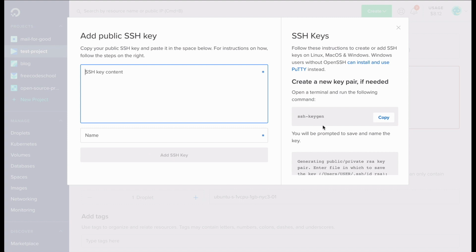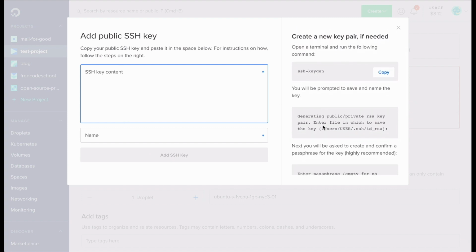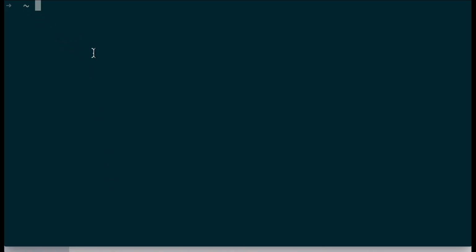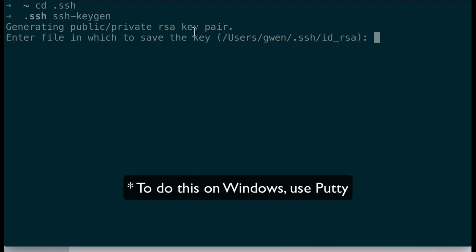You can see it gives me some instructions here to generate my public-private key pair, so I need to actually type ssh-keygen into the terminal. So I'm going to copy that, come into the root directory of my terminal. I'm going to cd into my .ssh folder, and this is where all of my SSH keys are. This is a pretty standard place to put SSH keys, though you can put it in your project folder if you want to. Just make sure you aren't committing them into your source control. Okay, so now I'm going to paste that command, ssh-keygen, hit enter.